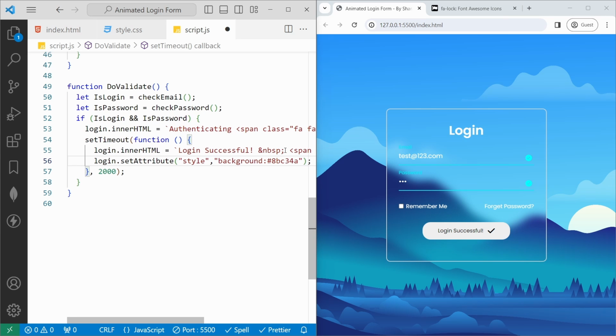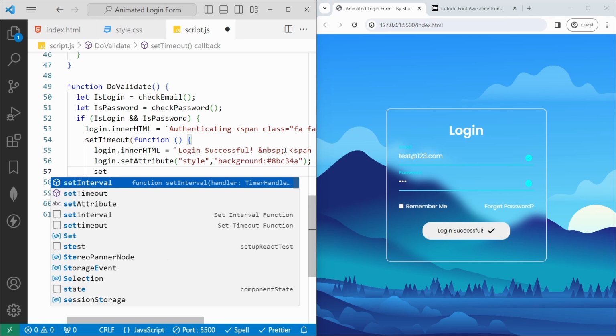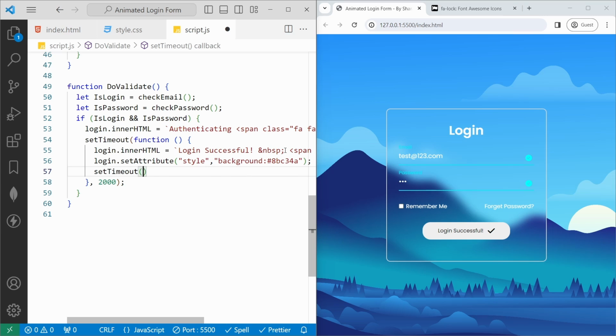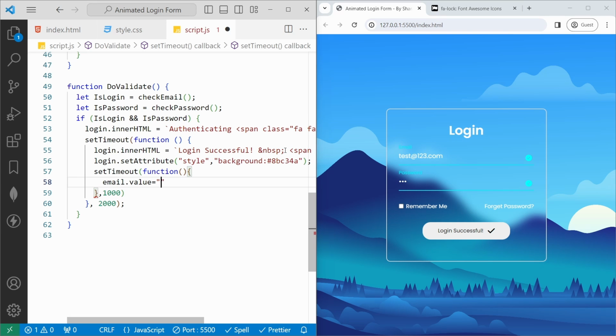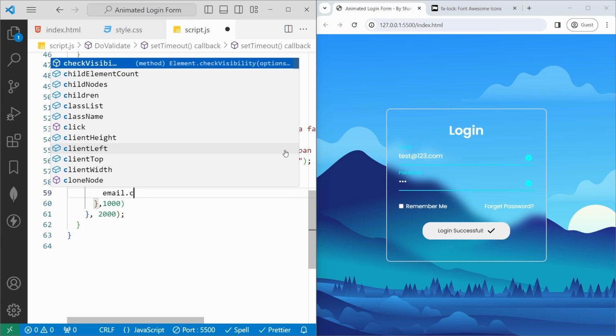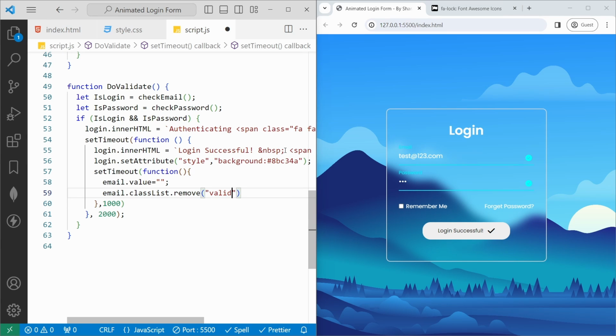Then once this happens, again I will set one more setTimeout with the function of 1 second. Inside this, we'll set email.value equal to empty, and then email.classList.remove valid. The same thing for password.